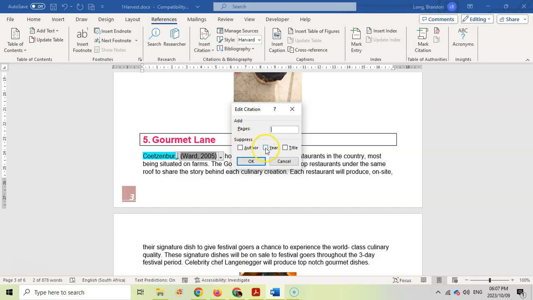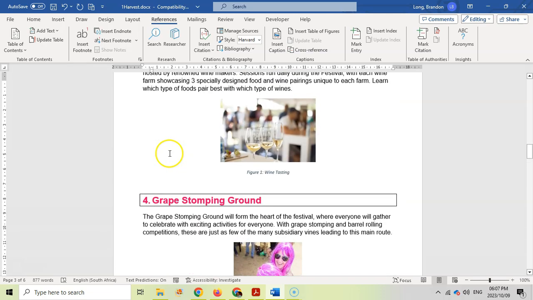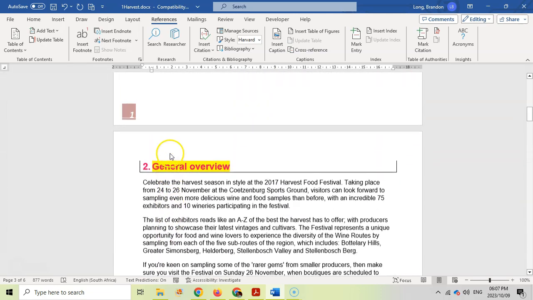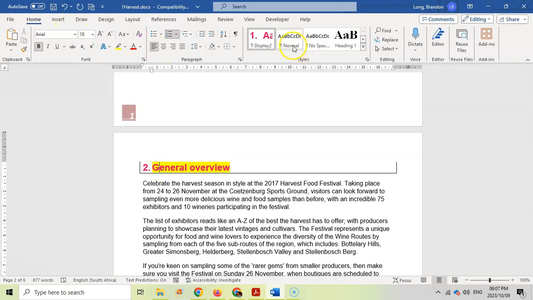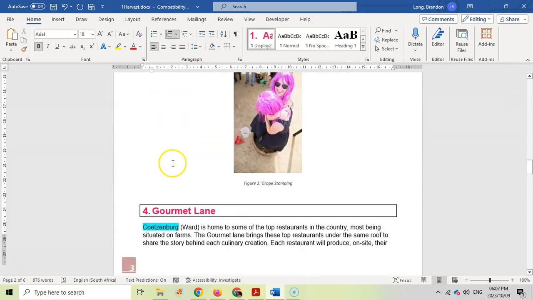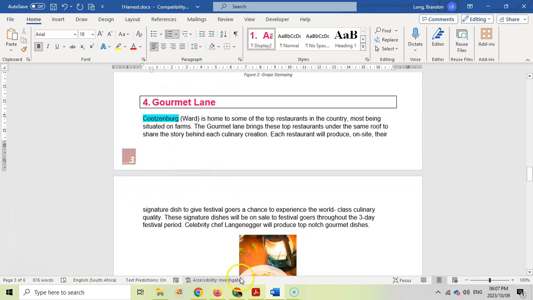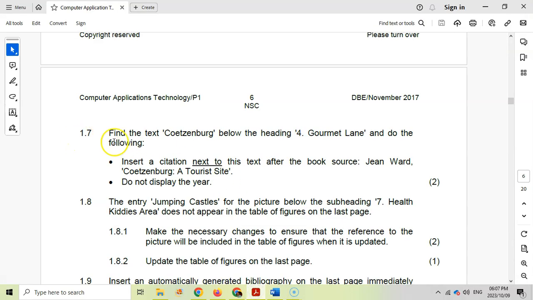So we do not want the here. If we want to add pages, we could, but we don't want to. We want to suppress the here. Mention the year, please. Click OK, and there we go. The reason why this I think is a 5 is I think when we change the heading display, we accidentally made this into a heading. So I'm actually going to click on this and make this normal, and then I think that will undo all of the changes. So therefore Gourmet Lane's back to a 4. I think that's why I had a 5 there instead. So there we go. We've done that 1.7.